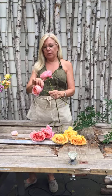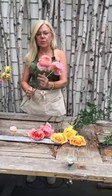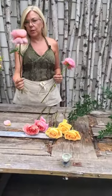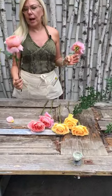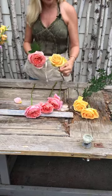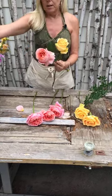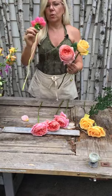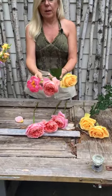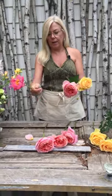Let me walk you through some of the flowers we have. They're just the most beautiful rose because they really are a blender rose. Whenever you see several colors in a rose, you can call it a blender rose, meaning this has a little bit of that yellowy orange. So when I bring in this orange flower and then I also bring in this coral flower, this coral charm, they blend. So it allows for a small bridge between those flowers, which you really want to have.